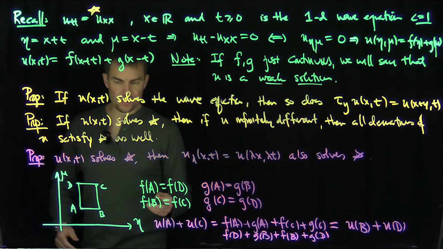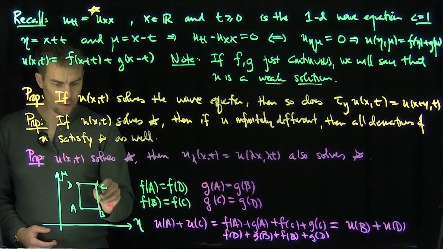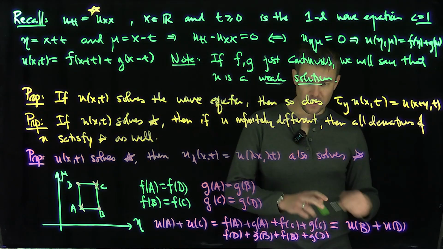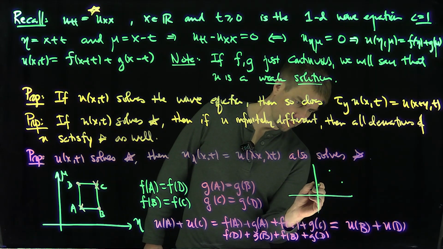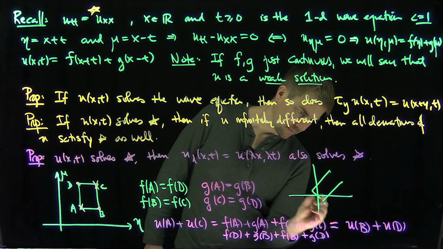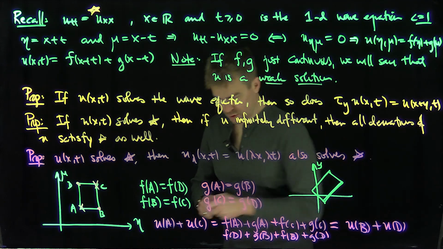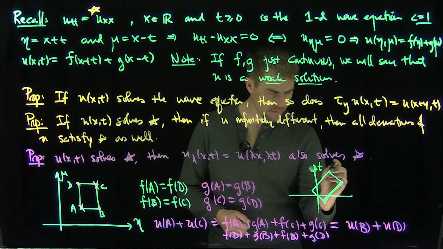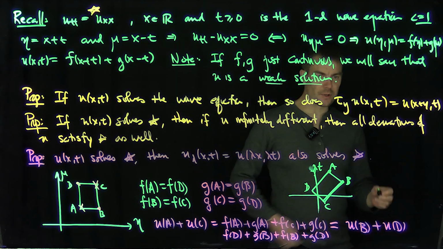So the solution of the wave equation, this U, if I look at U over here plus U over here, that has to be equal to U over here plus U over here, right? And what does that translate to in the xy plane? In the xy plane, that's going to translate to a parallelogram, right? That'd be my x, and not y, but t, of course, right? T. A, B, C, D. And what's the corresponding result for this wave equation over here?